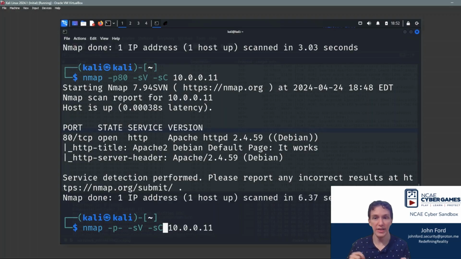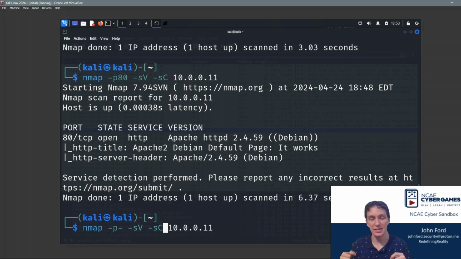nmap can actually run a scan at various speeds. What I mean by that is how often nmap reaches out to the target and how long it waits between times that it reaches out. The faster that nmap reaches out to the target, the faster that our scan runs. However, at the same time, we don't want to go too fast, or we'll either overwhelm the target and it won't be able to reply back to us, or somebody who's sitting in the middle and monitoring network traffic will very clearly see that we're performing a scan. So those are two reasons why you would maybe want it to go on the slower side.